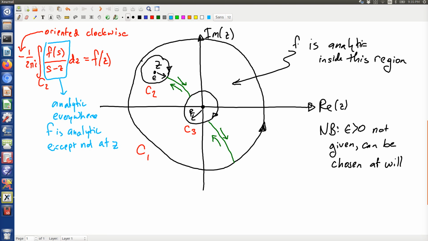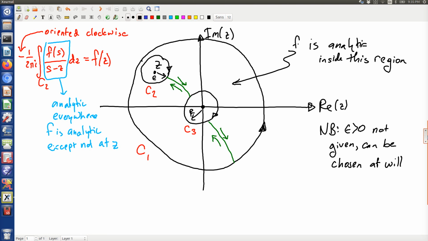So that means I should be able to write out an equation relating this integral along C2 with the other two integrals. Now the integral along C2 of this integrand, with the minus 1 over 2 pi i in there, is f of z. So it'll allow me to figure out what f of z is and write it out in terms of these other two integrals. At that point, those two integrals we can rewrite in terms of sums and get our series representation. That's the game plan.